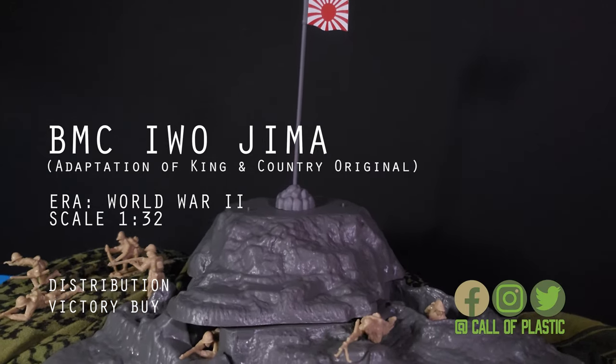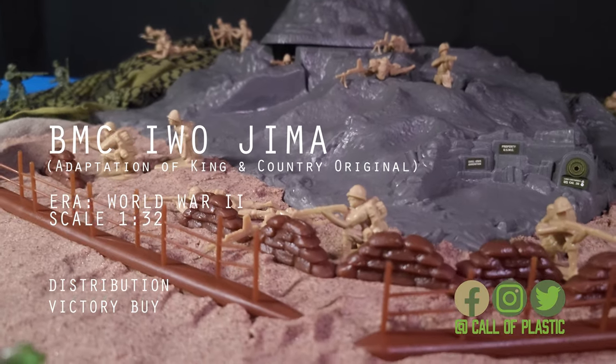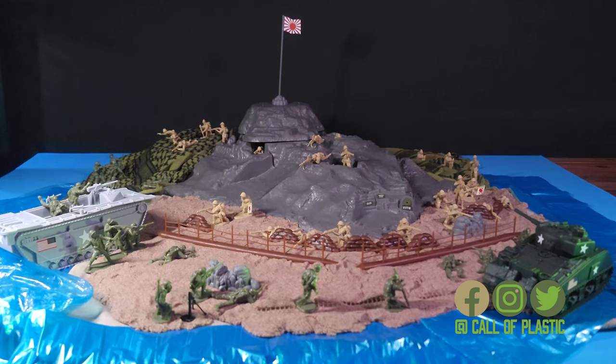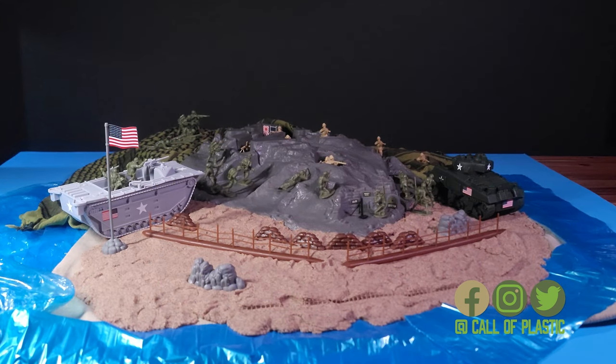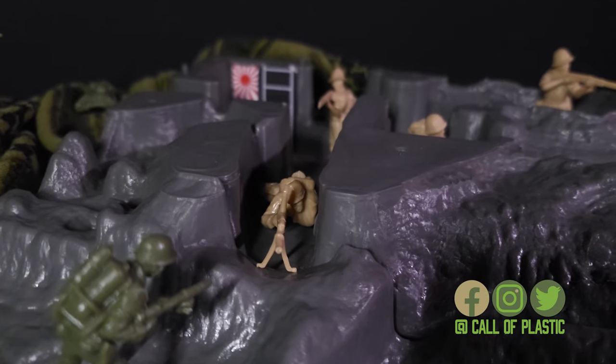We've just hit the beaches of BMC's masterfully recreated Iwo Jima playset. Make no mistakes about it, the real-life battle was no child's play. For 5 grueling weeks, United States Marines would fight like hell to secure the island and eventually conquer Mount Suribachi in what was one of the bloodiest battles during the war.